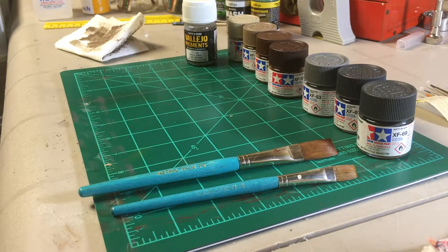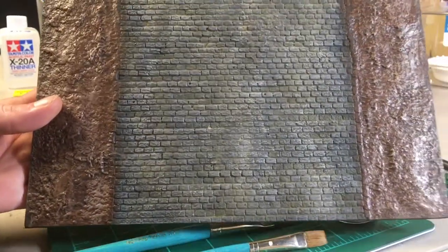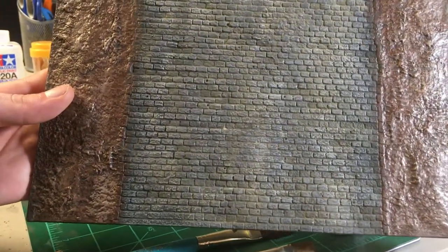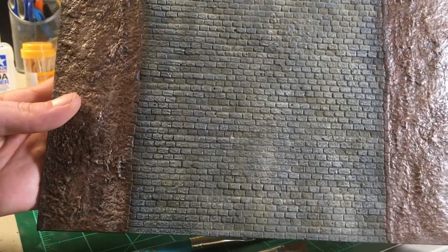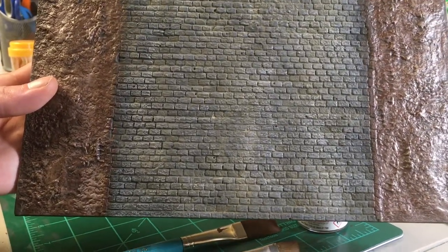So yeah, that'll be all the materials you'll need for this simple tutorial on how to paint your cobbled street, or whatever you're doing, whether it be cobbled street or dirt landscape, or a mix of the both, like mine, which was two plates done like so. This might be a bit hard to see with the lighting. It's quite poor currently, but that's about the finished product. And there's two dirt strips and then the cobbled area.